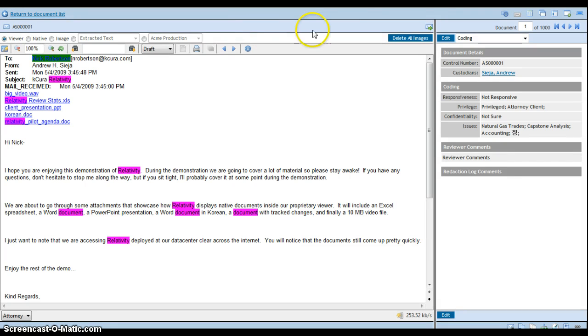In the upper right-hand corner, you'll see an envelope that's a collaboration tool. I'm able to email a hyperlink of this record to another member of the review team. If we were to click on the envelope icon, it would fire up Outlook on my machine, with the URL in the body and the control number in the subject line.